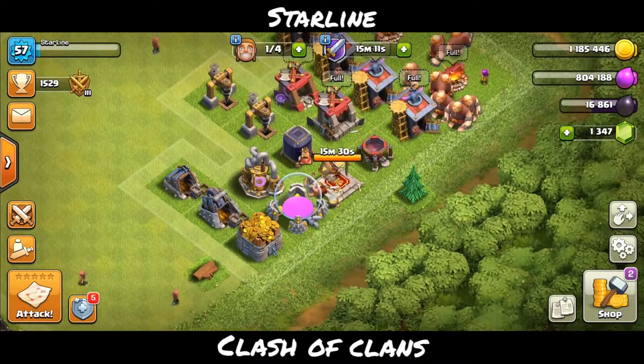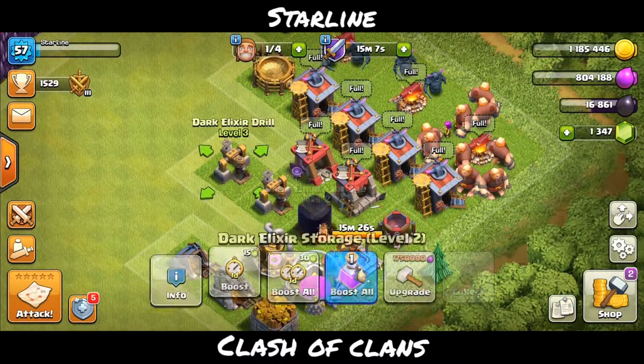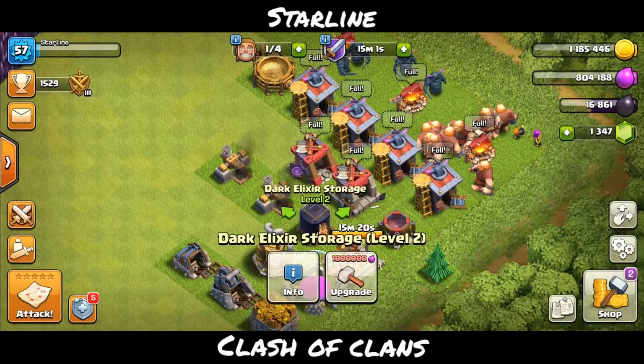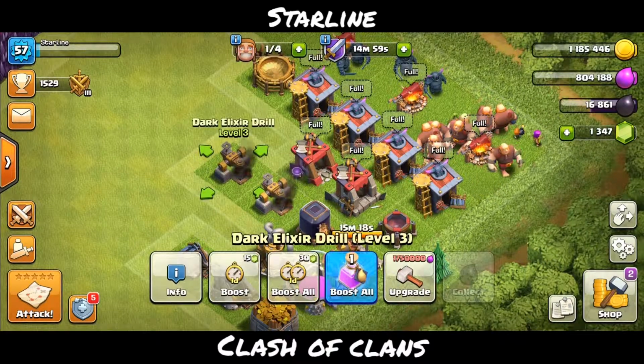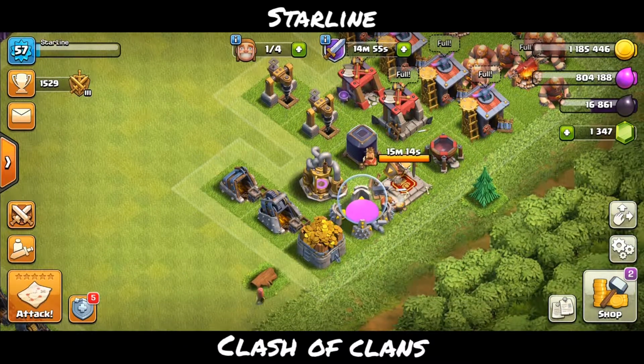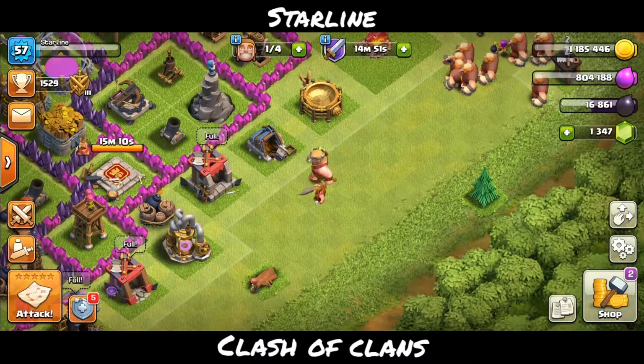So let's see what happens. Probably we'll get enough loot to upgrade at least some of the dark elixir things. Probably the dark elixir storage is the main thing we have to upgrade today, and with that we may upgrade the dark elixir drill or end up upgrading one of these three things. So let's attack a few times, gather some loot, and then decide what to upgrade and what to delay.